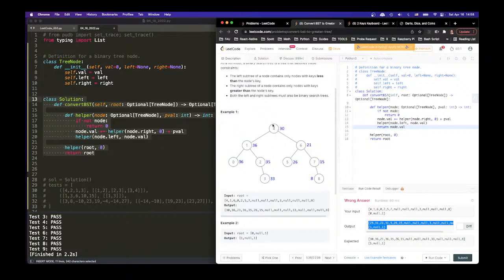Traverse, alright? So we have a node, so node.val plus equal to helper, so we go here. And then we go here, and then we go here, and then if node, so node.val plus equal to the right is 0, and then the p is all 0. So if I'm back, so this is 0, right? And then we go node.left, node.left, no return 0, but I'm not receiving anything, so I return.